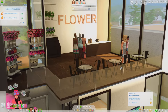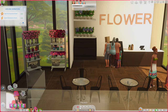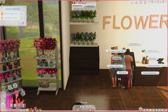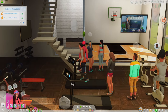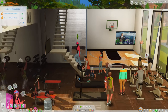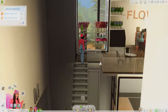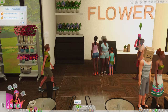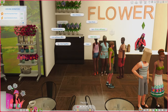We have people upstairs looking at her stuff. Oh, you know what? I forgot to set these for sale, and I know y'all were probably yelling at me like, girl, do not open that store right now. Okay, let's go upstairs and let's fix that. Don't worry, that's okay. Like, you can't tell me that this ain't no gold mine. Okay, go ahead and close up the store real quick just because I forgot to set these flower arrangements for sale. I know we didn't make anything, that's okay, because we are making that up with this gym.